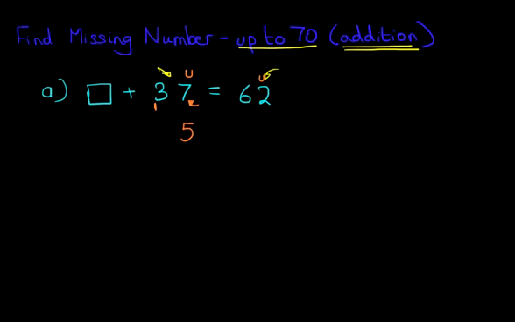Now we're going to move to the tens. How many tens have we got? Well, we don't have 3 because we carried 1 over. We've got 4. What's our target? We need to get to 6. So what number added to the 4 is going to give us 6? The answer is 2. 4 plus 2 is 6.